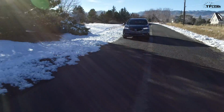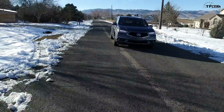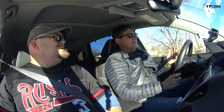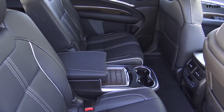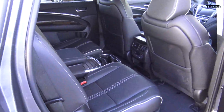You know what's really interesting? Look at this, dude. Small roof. Yeah. They could have gone with the panoramic. They didn't. Yeah, I'm sure there's plenty of reasons why, in terms of rigidity, or perhaps they felt that it wasn't necessary, that people who want an expensive crossover simply don't want a panoramic sunroof, which doesn't make any sense. Yeah, I agree. This is one person who wants a panoramic sunroof. Yeah, I mean, this has the optional captain's chairs in the back, so they're very comfortable second row seats. But because of that, you can only hold 6 people as opposed to 7 like the old one.